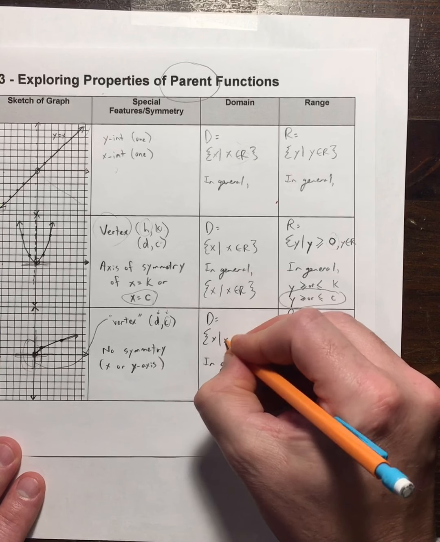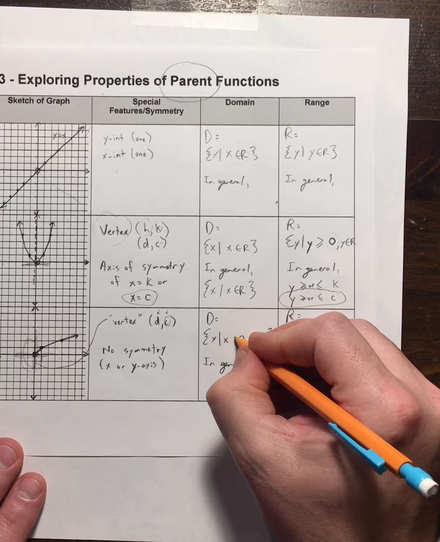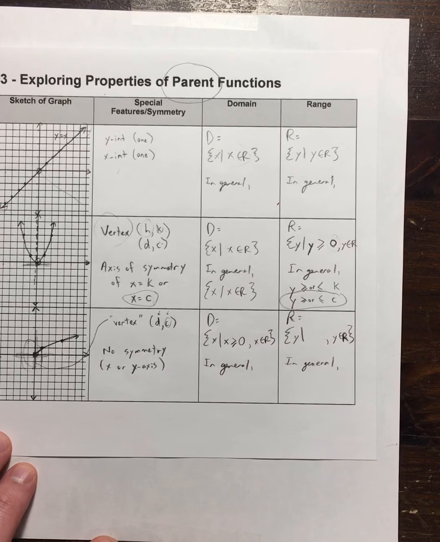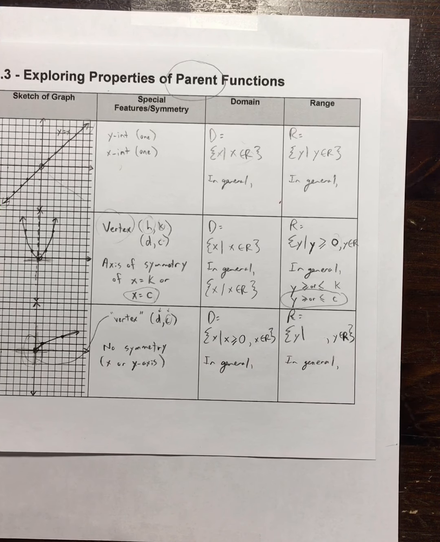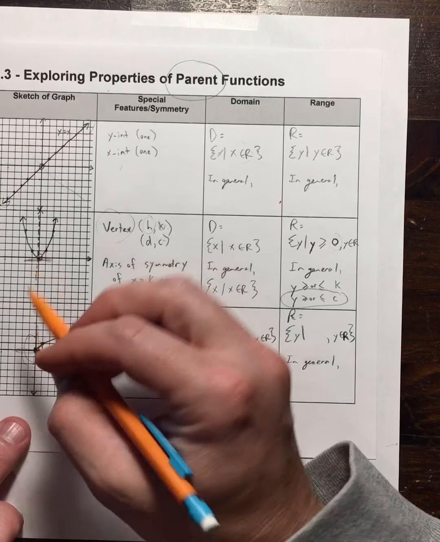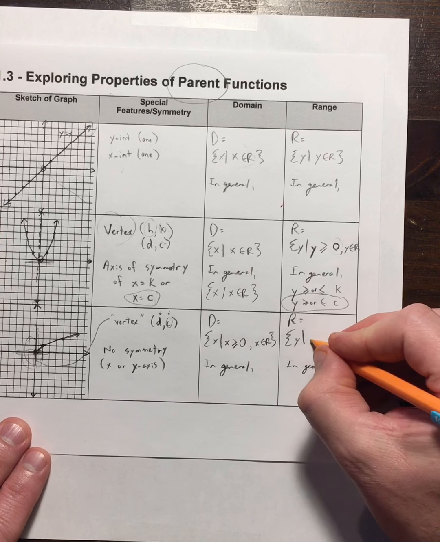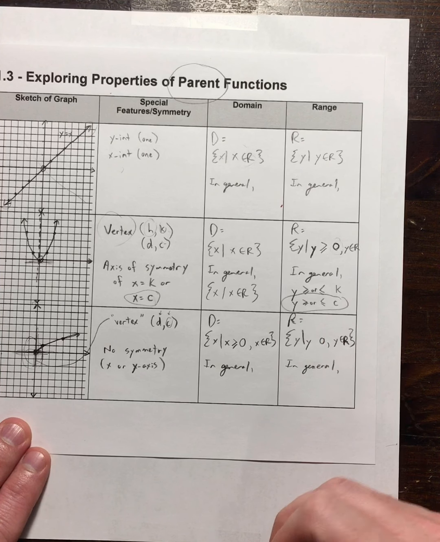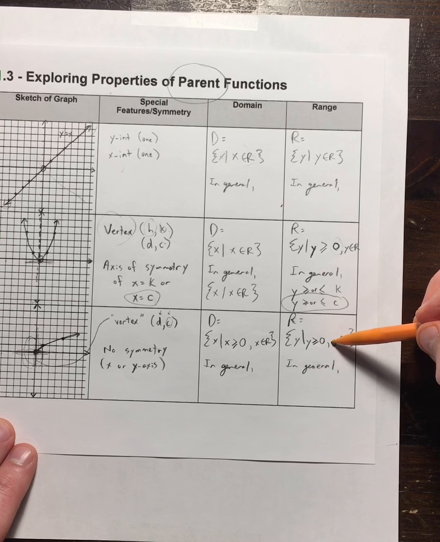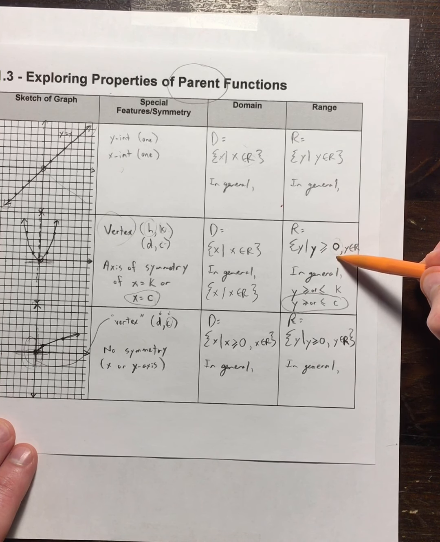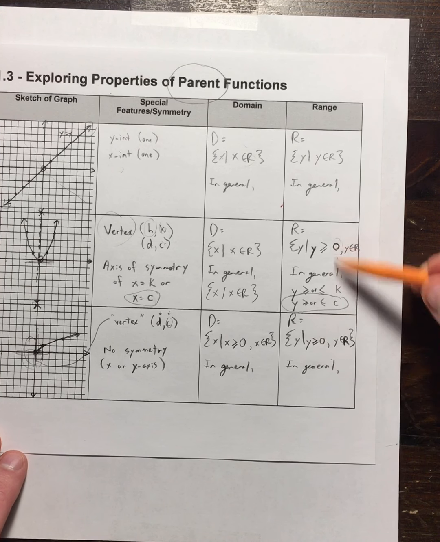So we say that X has a specific relationship with 0. You can't put anything smaller than 0. So X is greater than or equal to 0. It's got to be 0 or bigger when you put it in there, at least for this basic parent function. For the Y value, the same idea. The Y value stops at 0, the lowest, and then it goes upwards. So again, Y also has an intimate relationship with 0, and it's greater than or equal to 0. Now, strangely enough, the range for Y equals X squared and the range for Y equals root X is exactly the same.